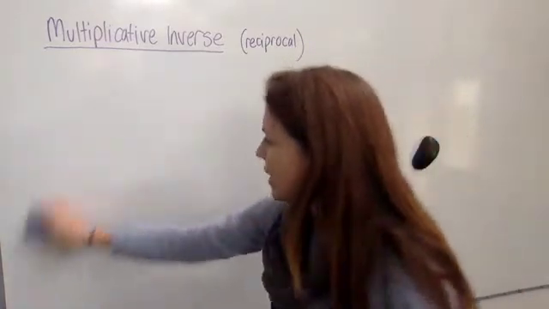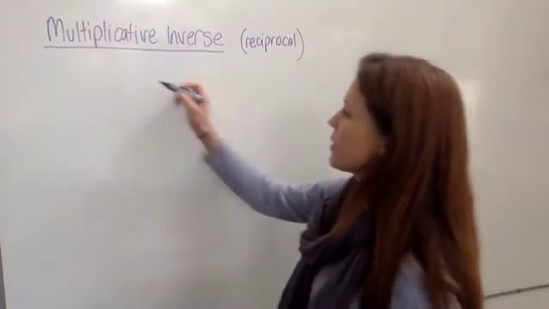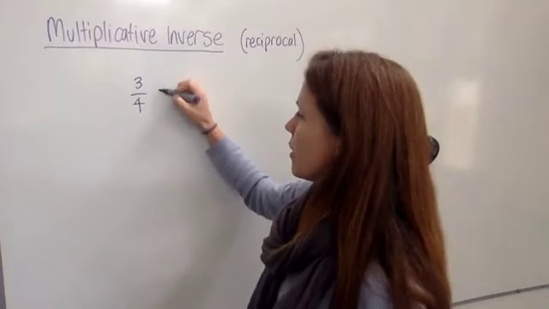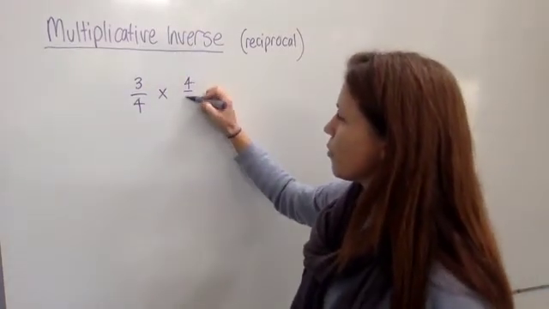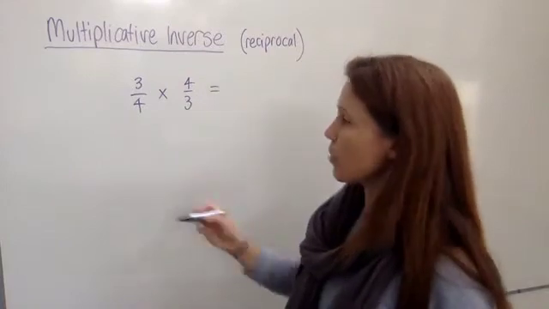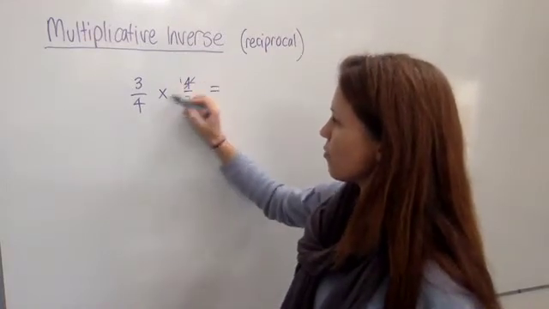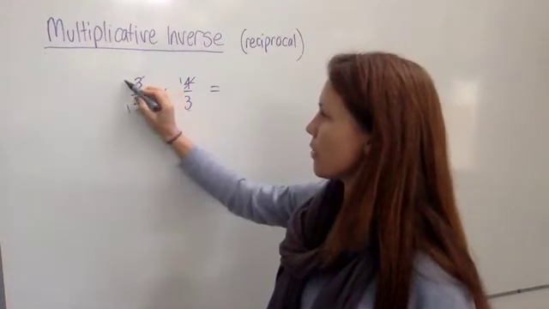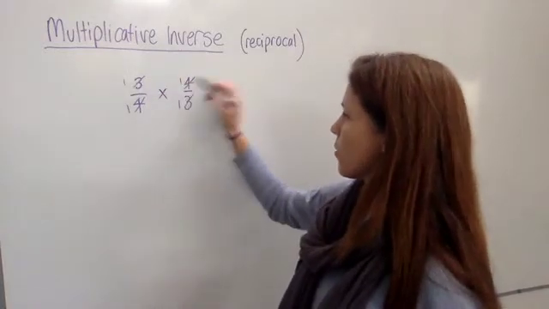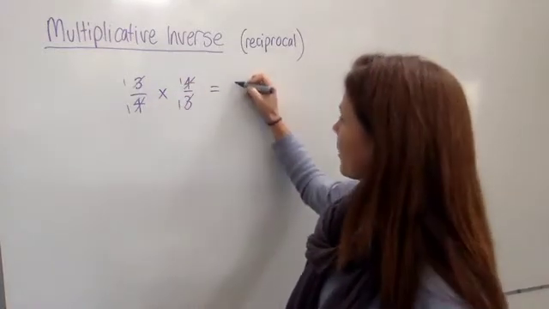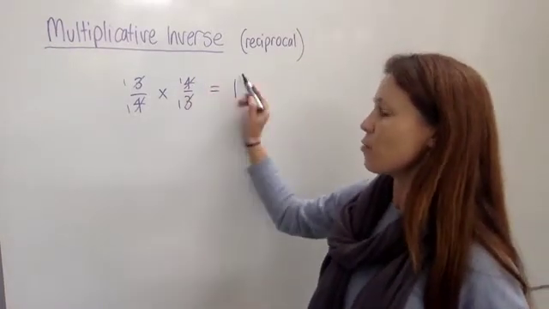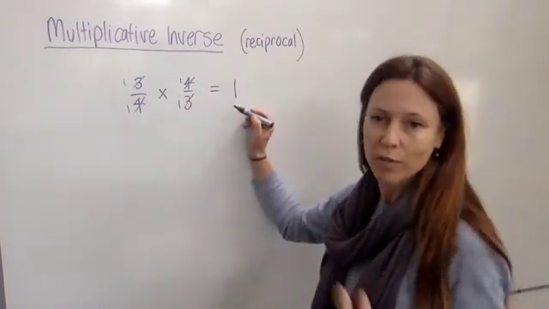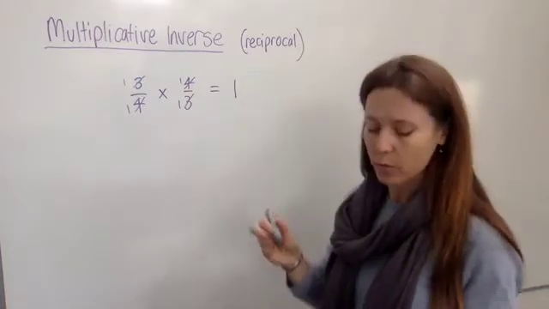Does it work with any number? Absolutely. Let's imagine 3/4. We'll multiply it by its multiplicative inverse, which would be 4/3. Now, whether you do your cancelling here, divide by 4, divide by 4, divide by 3, divide by 3, 1 1 is 1, 1 1 is 1, 1 divided by 1 is 1. Or if you actually multiplied it out and said 3 4s are 12, 4 3s are 12, 12 divided by 12 is 1, we can see that it works.